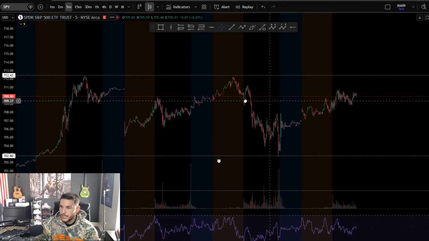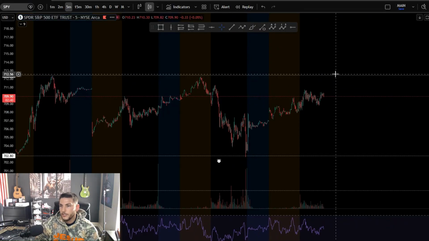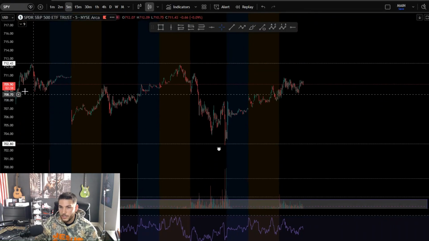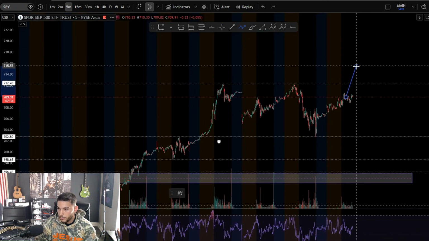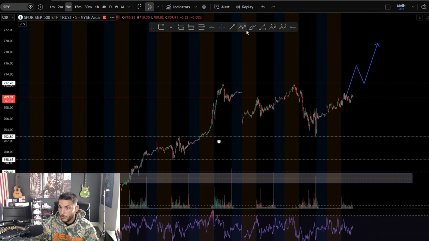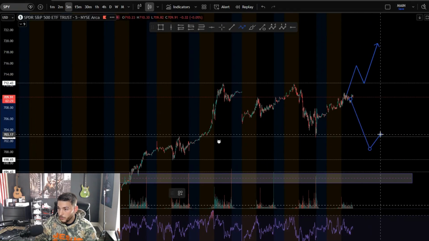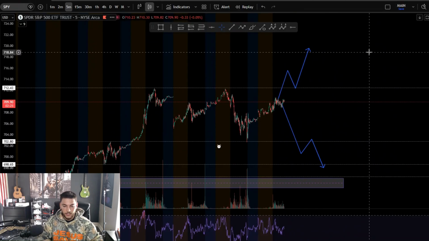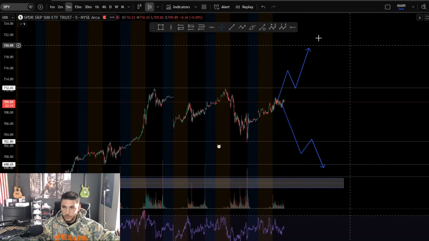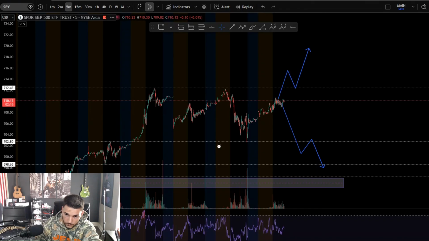But now, guess what? Today we're right back in the zone. We're not near the resistance or near the support. So I have no trades to take until we either decide to break above this ceiling and go, or we decide to break below the floor and go. Right? So that's all I wait for. If there's no trades within that zone, well then I have no trade to take. And this is what I consider a chop zone.